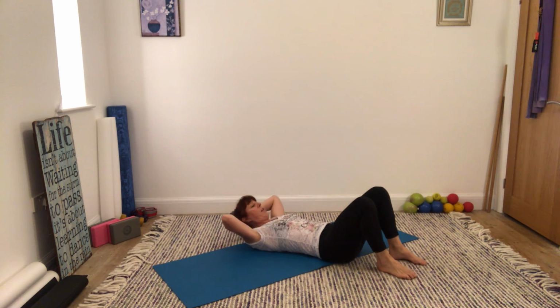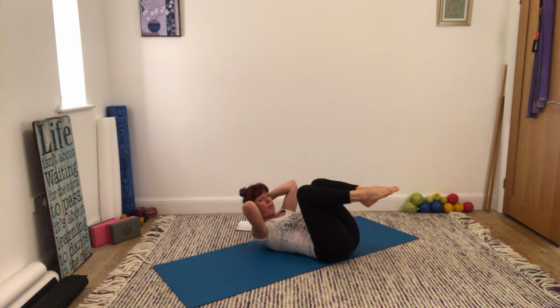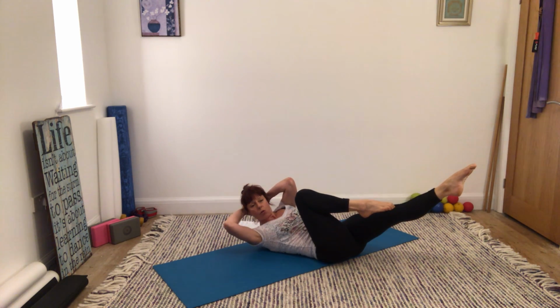One more tough exercise. This really is quite tough. You're going to have your hands at the back of the head. Elbows are slightly forwards. Bend both knees in. Lift your head and shoulders up. We're taking crisscross. You're going to hold. Going to take the one opposite knee to elbow and extend the other leg out. Just do this with me.